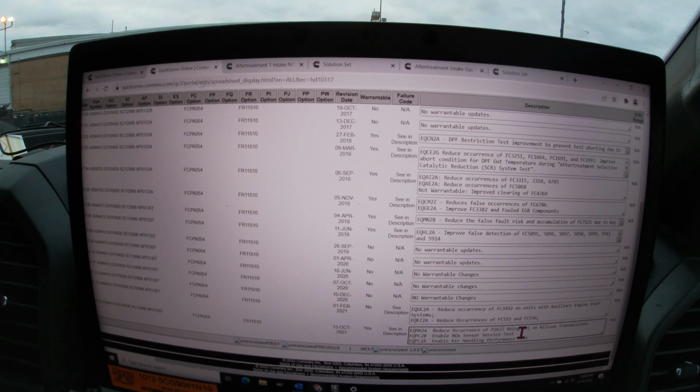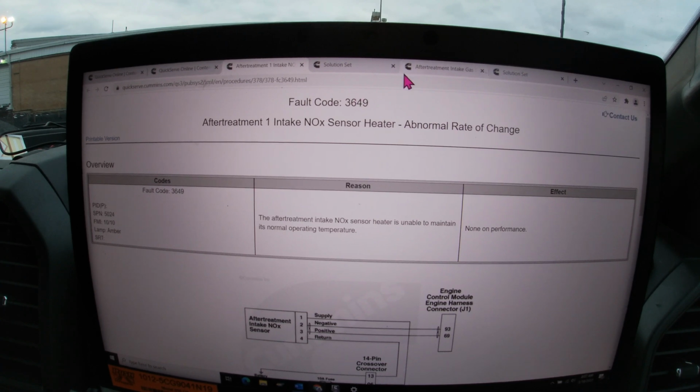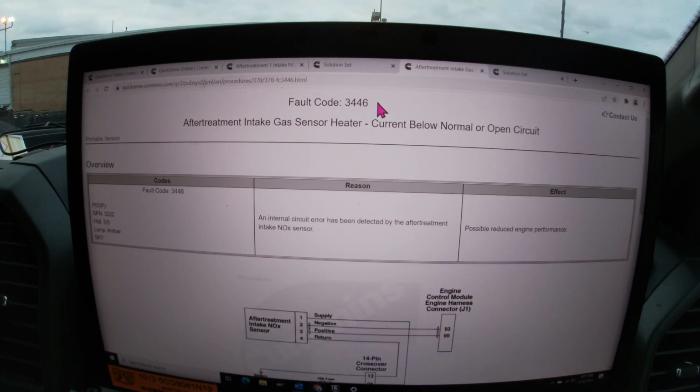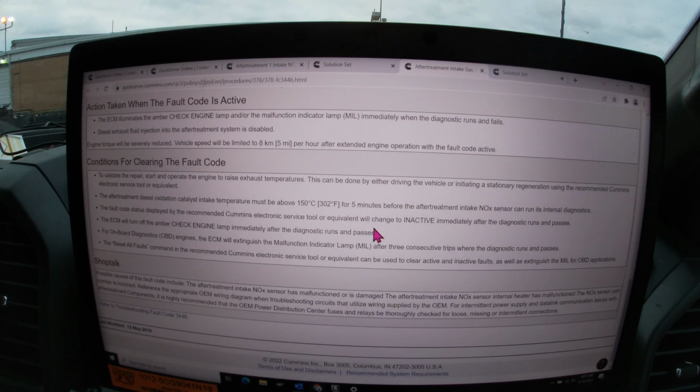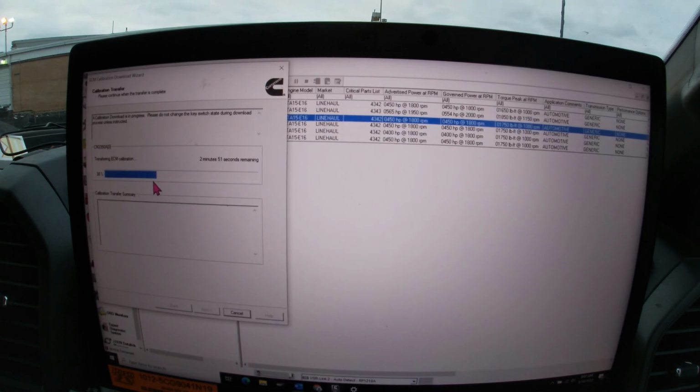Now, the code that we're actually flagging is for the inlet knock sensor. I'm going to go ahead and update this and perform this service test to see if this knock sensor is failing. The codes that were flagged, we have 3649, which is basically you could be losing power somewhere. This one here, 3446, basically says that your knock sensor has failed. There is nothing you can do. There is no reprogramming or anything like that. But I'm going to do it anyways just for shits and giggles. So we'll come back over here. Right now it's transferring ECM calibration. Hopefully it'll be done here in just a minute because I've got other trucks to work on.